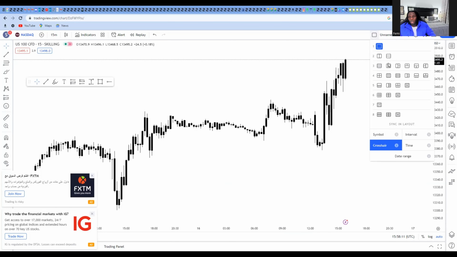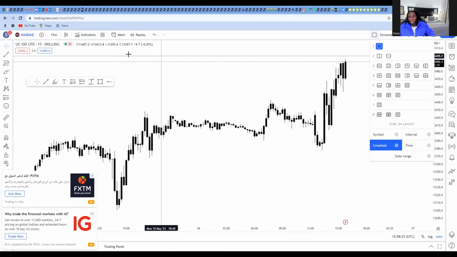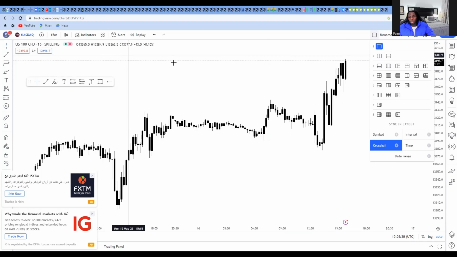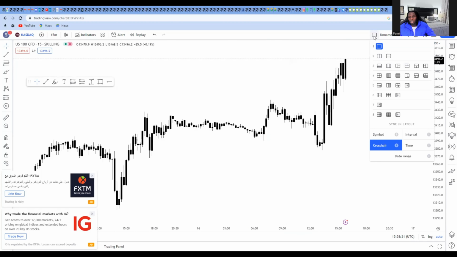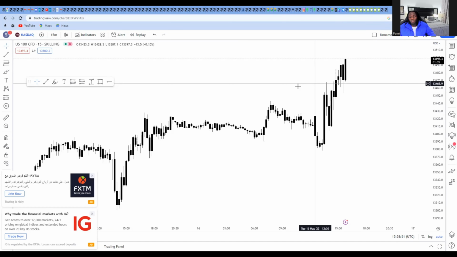Layout: what is layout? Maybe you have other financial instruments you want to see at the same time as the one you're currently looking at. You can change the layout to a double screen, whereby you can look at another layout and the current one without closing one. So that's it on the layout. And over here is take a snapshot. You can save your chart on your mobile app, or on your computer or laptop if you want to. I use snapshots to save the chart.